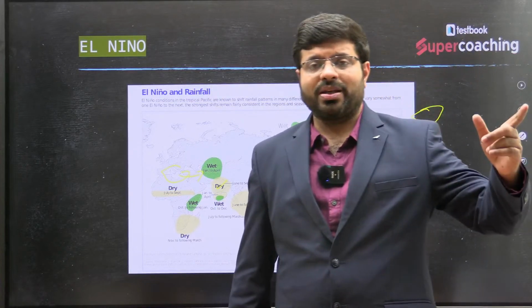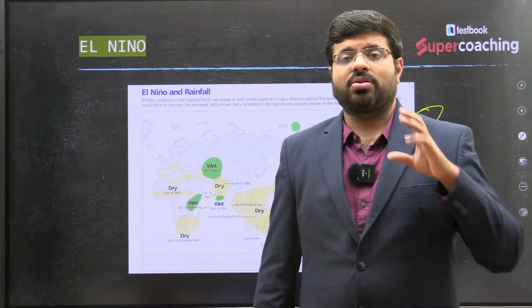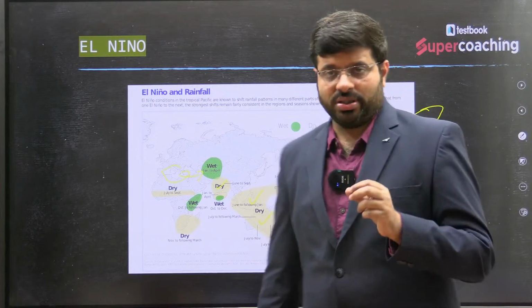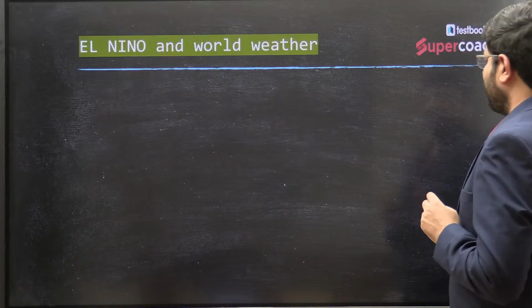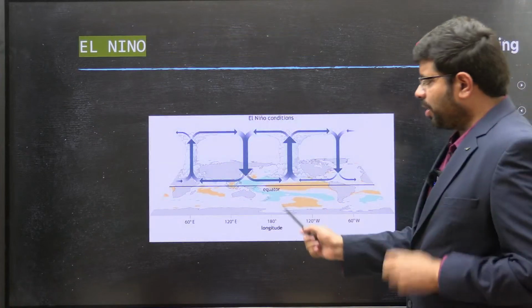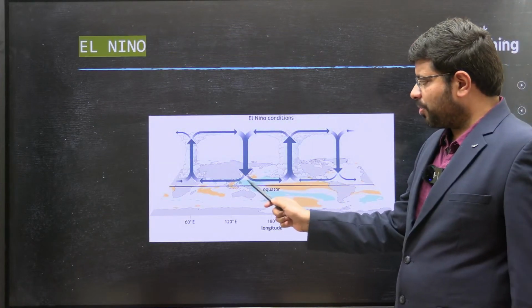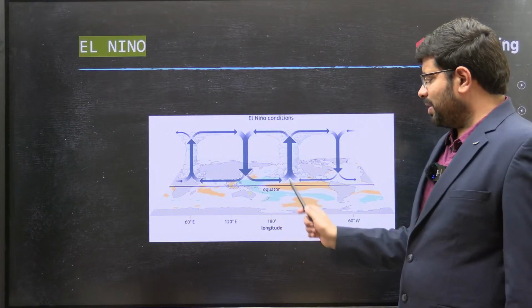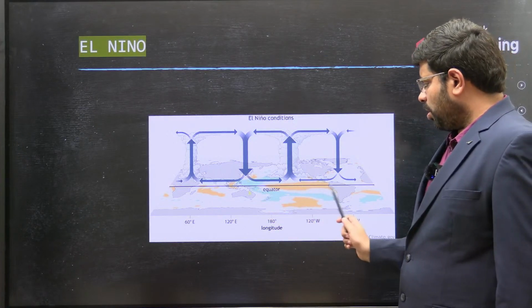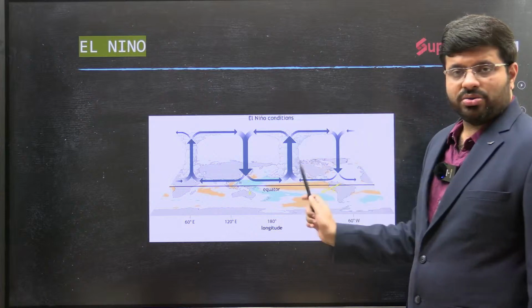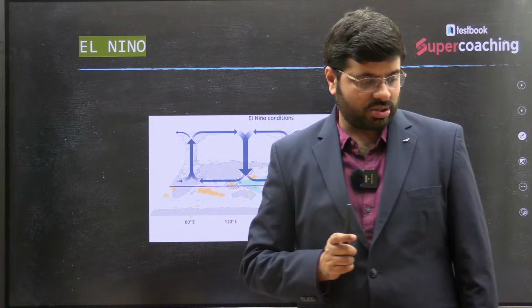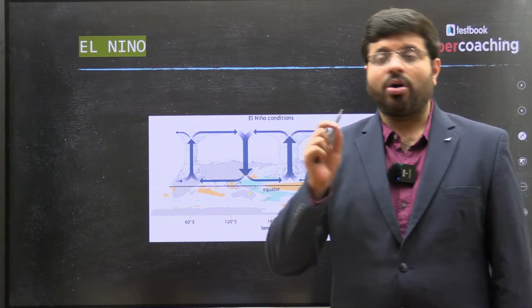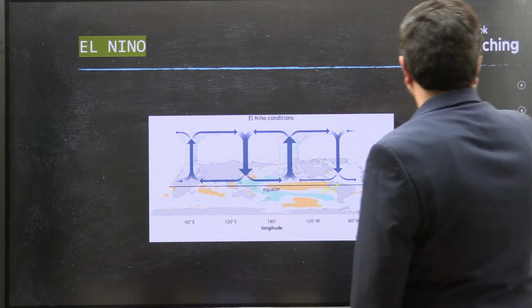Somewhere something happens, and the broader global circulations are very, very connected to each other, and that impact is what we are facing, right? So you can see here, El Nino, instead of the air pressure rising at Australia, you are seeing that it is rising towards the Peru coast, right? So this variation can have an impact on the distribution of rainfall across the world. Hope you all have understood this, right?